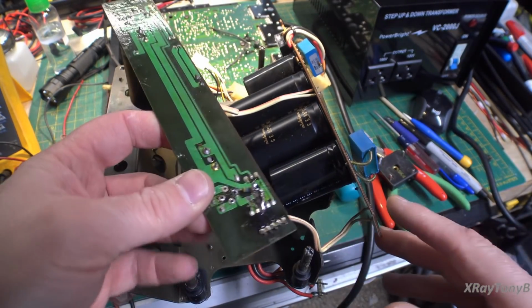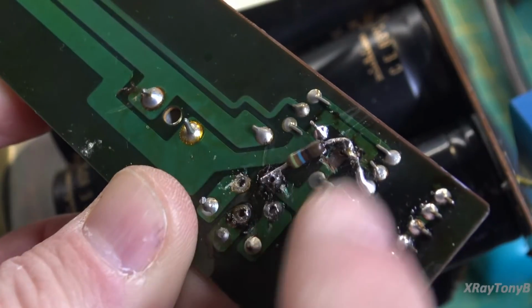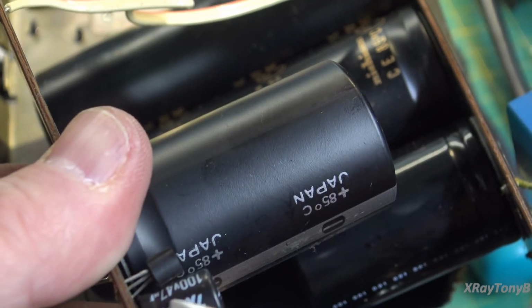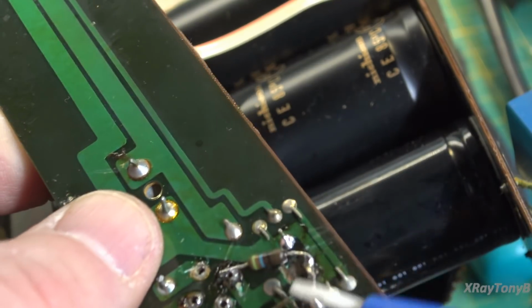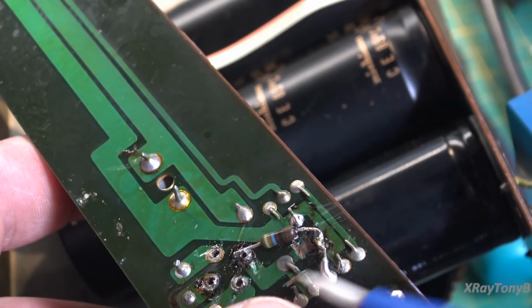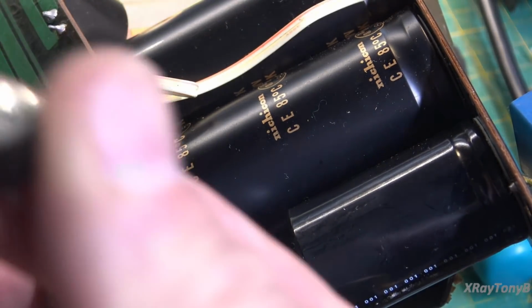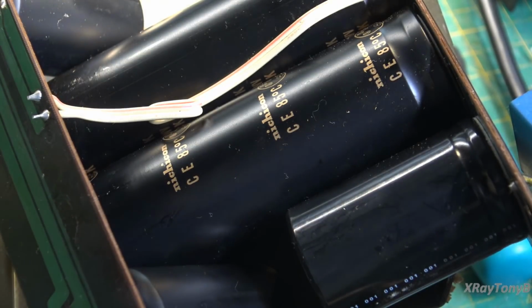And you can see this is a factory bodge job here, by the way. This is not something that somebody came in and did. They cut a track over here and bodged this resistor in there. This in the schematic is only like a 2.2 microfarad. They changed it for a 47 microfarad capacitor. And I think this has something to do with the time delay circuit, and they modified it at the factory, and this is the way they did it. I actually cleaned this up a little bit. It was horrible. It was like bubblegum solder on there. It was pretty bad. So we're going to replace this with an appropriate replacement, and then put it all back together and see if it perhaps will work this time.